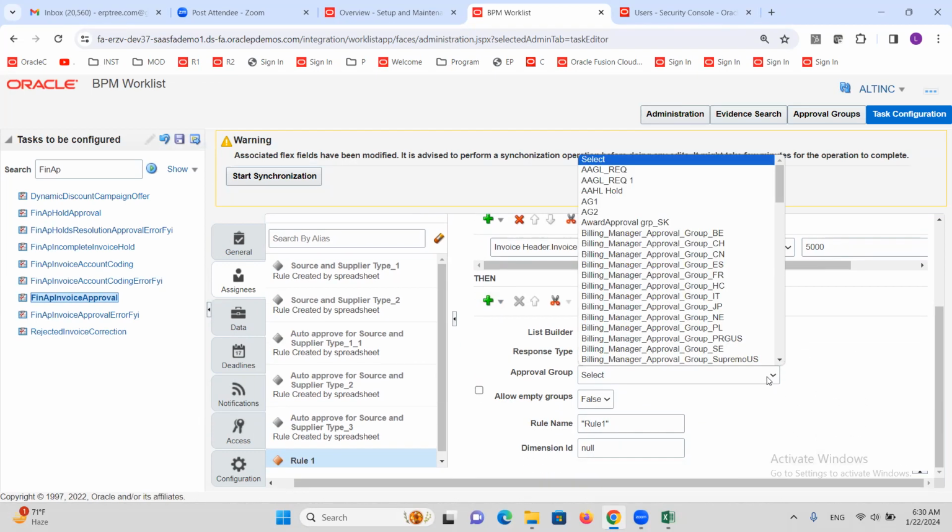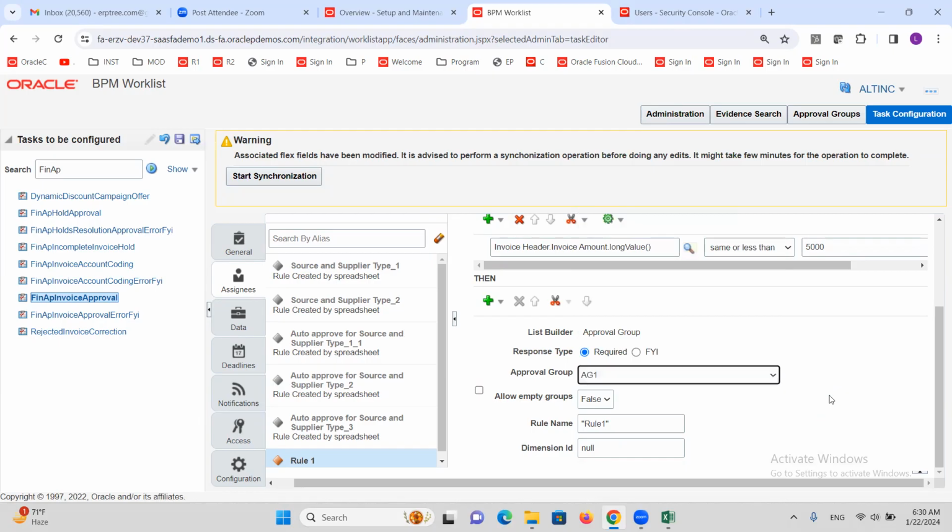Here select who can approve. Who are part of AZ1, approval group 1, they can approve. We have only one user.